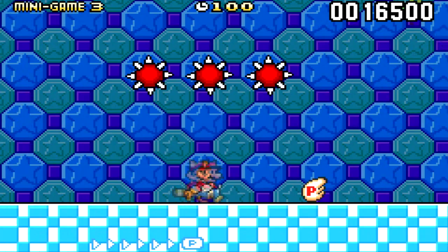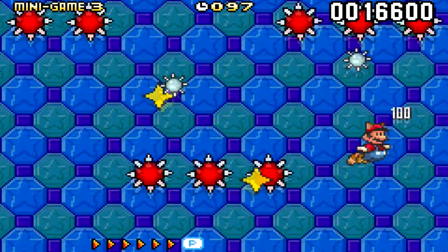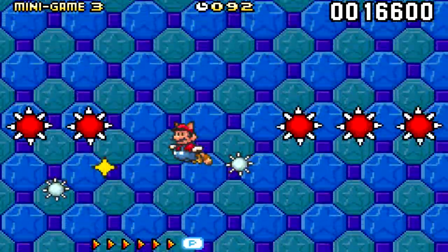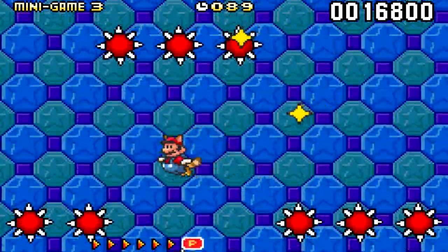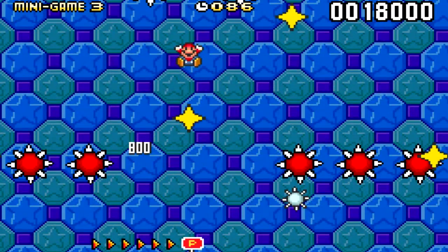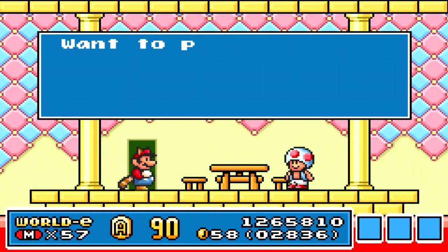It's a random setup every time, so the spikes will be in different places. Sometimes there won't even be any red ones at all. You'll just have to fly up through a bombardment of everything. But wow, this is tricky. I don't know how I actually did it last time, because that was very, very close. And there you go, I hit the yellow shining star thing of instant death. It wasn't even one of the red ones.